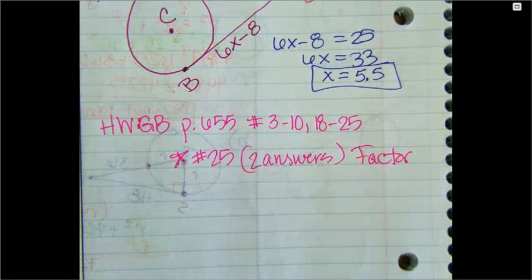Now listen very carefully. 3 through 10 is all vocab. That's nothing difficult. But you must draw the picture, okay? So what I want you to do is fold your paper in half. When you fold it in half, you'll do 3 through 10 up here. You can put all 3 through 10 here and draw the picture over here, right? So it's all together. Make sense? And then you can cut the rest of your paper into 4s. So 3 through 10 is going to be here, and then 18, 19, 20, 21, 22, 23, 24, 25. Got it? So really it's not that much. 3 through 10 is all vocab. Okay? We good? You're done.